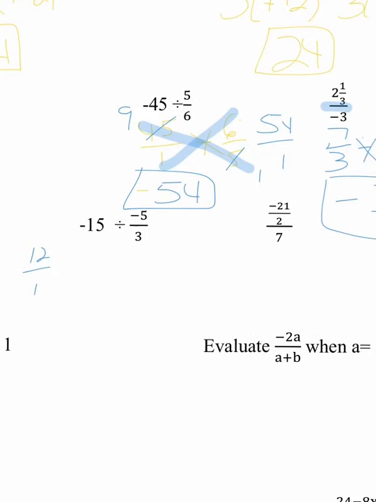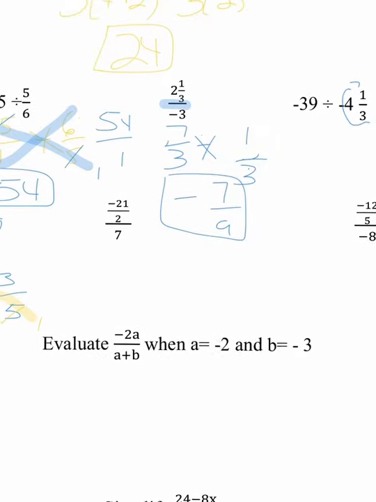Okay, keep going. So we skip the first one, we flip the second one, so this becomes 15 over 1 times, right, we changed to multiplication, 3 over 5, and it's a negative, so 2 negatives, so it's even, so it becomes a positive. I'm going to look at my diagonals to see if there's anything in common. 15 and 5, I know 5 goes into both of those, so this becomes 3. This becomes 1. We multiply across, we should get 9 over 1, which is the same thing as 9.